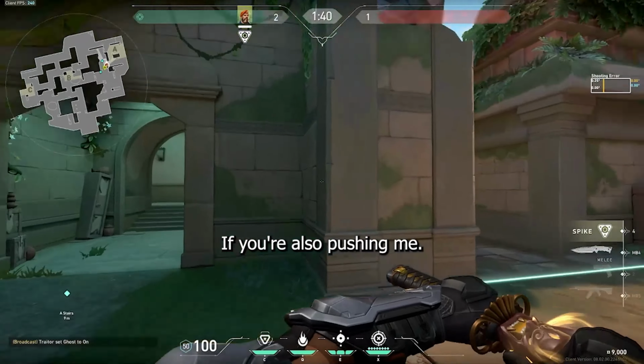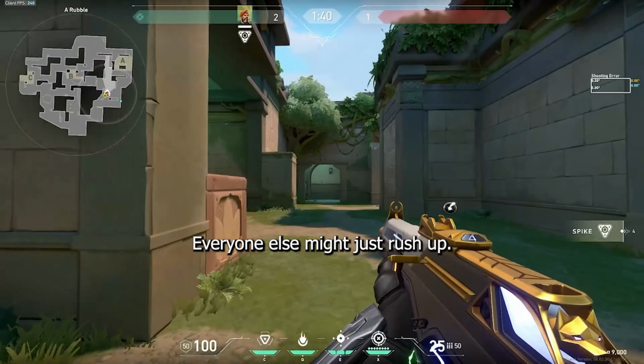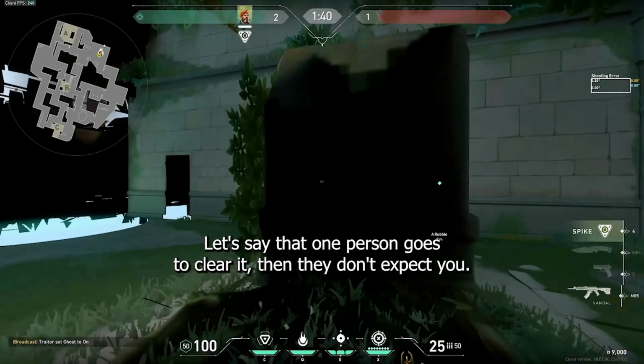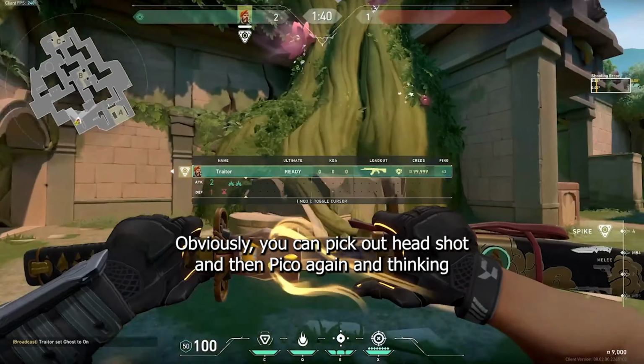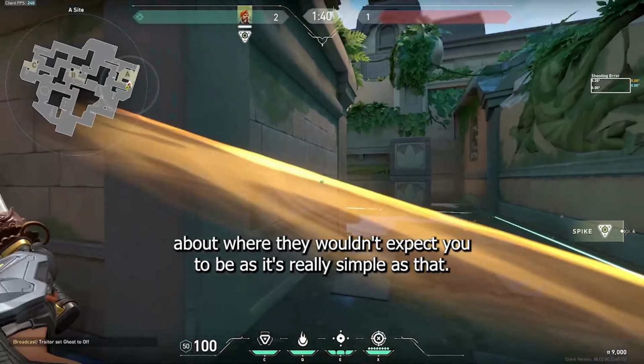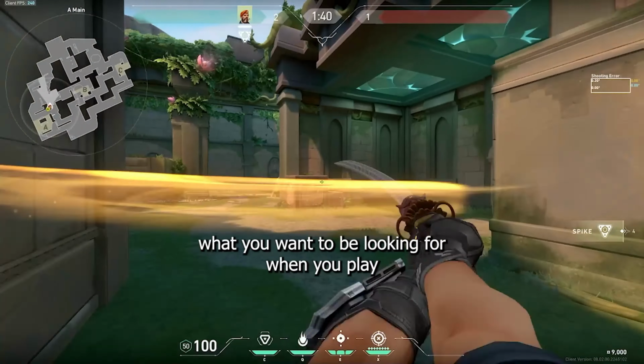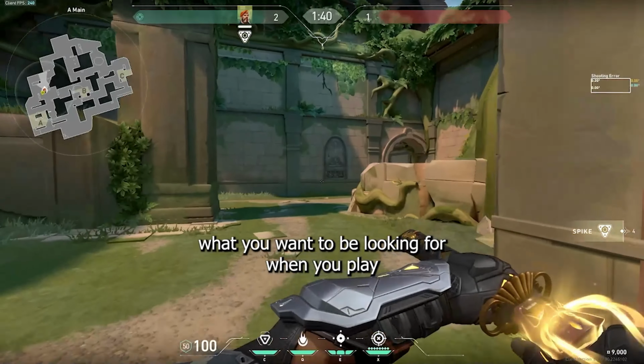So, for example, another one would be, let's say we're going over here. If you're behind right here on rubble, and no one knows you're there, and they're clearing over, someone might try and clear it, everyone else might just rush up. Let's say the one person goes to clear it, then they don't expect you, obviously. You can peek out, headshot, and then peek out again. And it's thinking about where they won't expect you to be. It's really as simple as that. And that is just generally what you want to be looking for when you play Valorant.